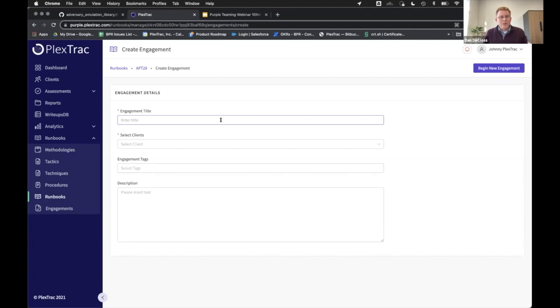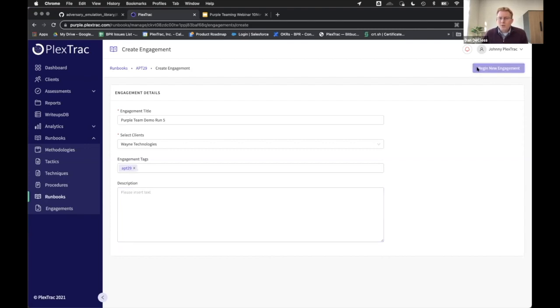So we can bring in this adversary emulation plan, and we can say, hey, we're going to do this. I think this is the fifth run; we've run it several times before, just as an example. Bruce Wayne Technologies is who we're going to attribute this to. We'll tag this with APT29, just so that we have some reference. In PlexTrac, if you're not aware, you can tag everything. We utilize tags heavily, and that comes into play within the analytics.